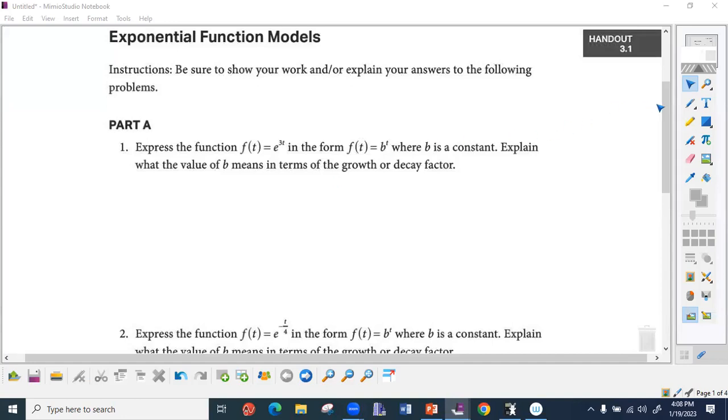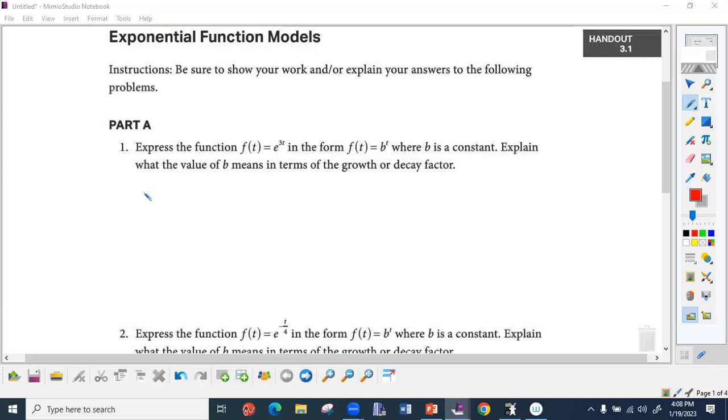So basically, it's saying if you work for a company, you're not going to go to the company and say, oh, guys, we're growing at e to the third power. No, you're not going to tell them that. You're going to give them an actual value of what they're growing at, right? An actual numerical value. And we're going to go through how to find that numerical value from the point where we're at, okay?